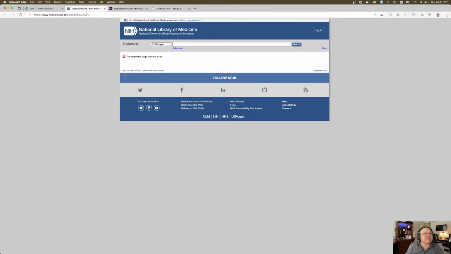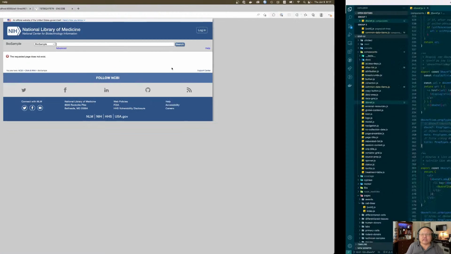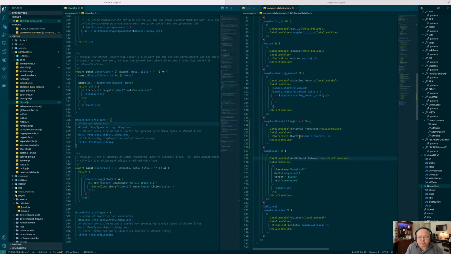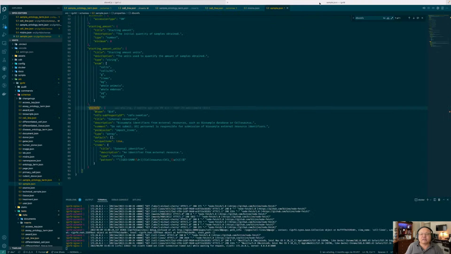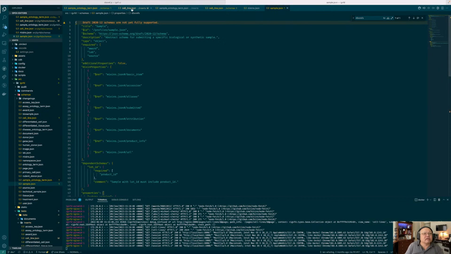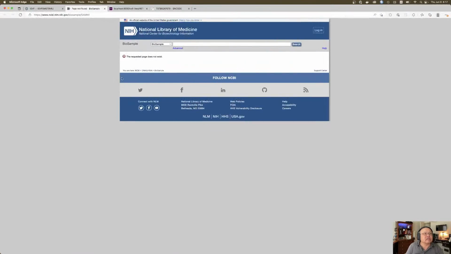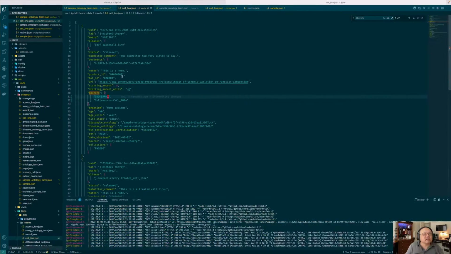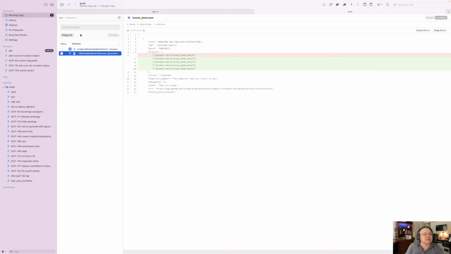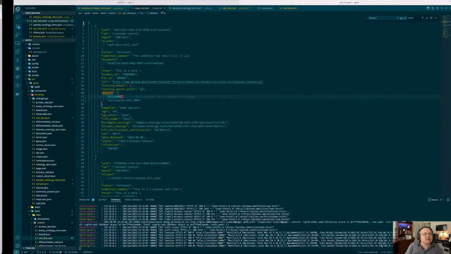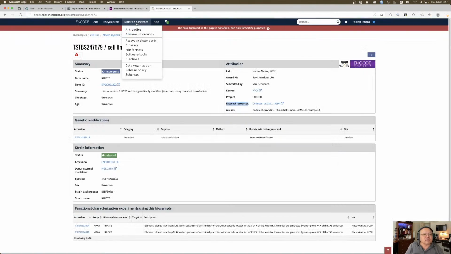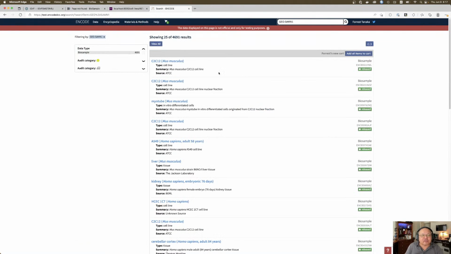does not exist. I wonder if there's, let me see if I can do an ENCODE search of, what am I looking for? Cell line, GEO 1. I don't even know if that's a search term.